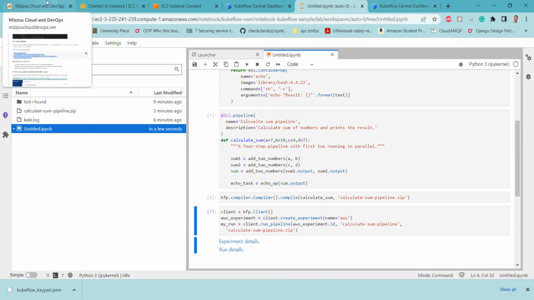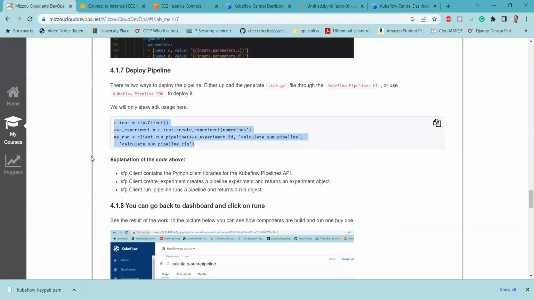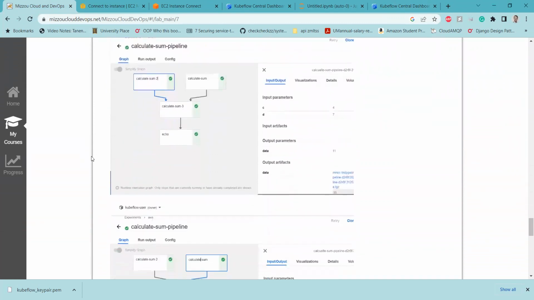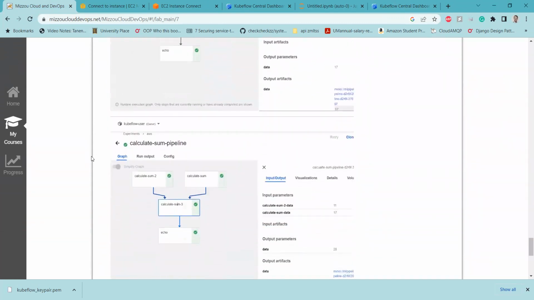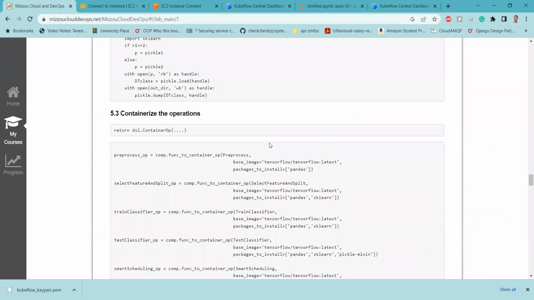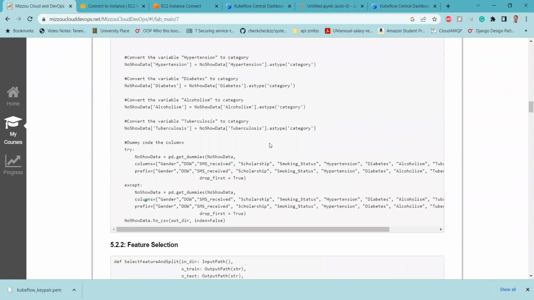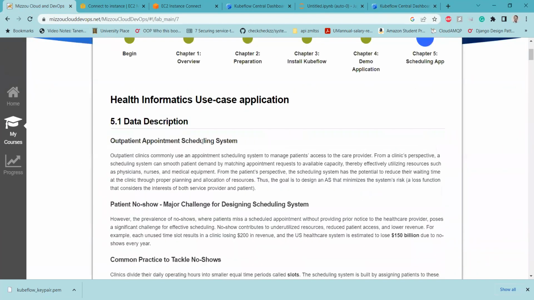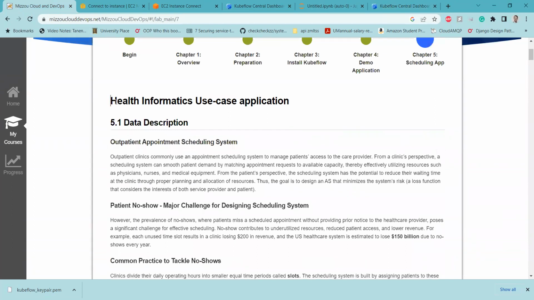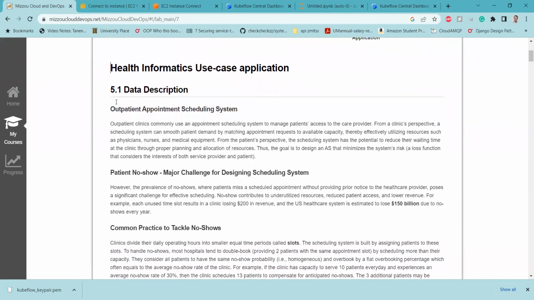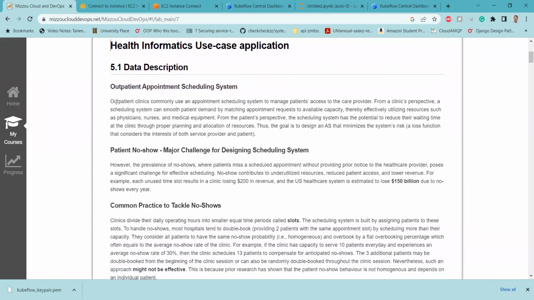Now we will go with a more complex pipeline, and that is what we will do in real life. Okay, so here the task is to create a smart scheduler using some previous data.